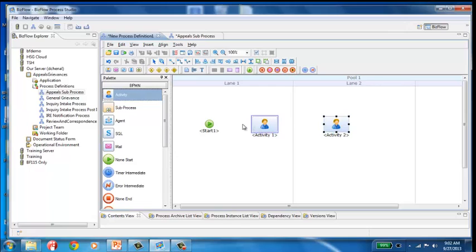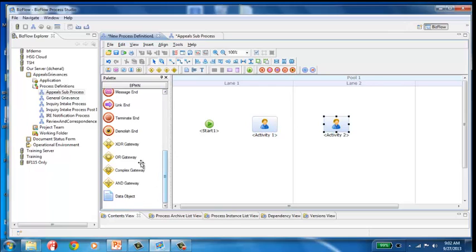And if I wanted to build a simple two-step process, like we saw in our time off request, I would have a starting point and ending point. I would have two human or normal activities where we expect someone to perform some task, and I would link those activities together, and then I could create a route back path in my process.